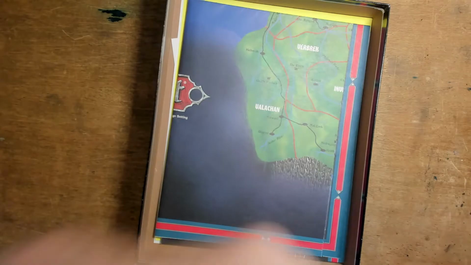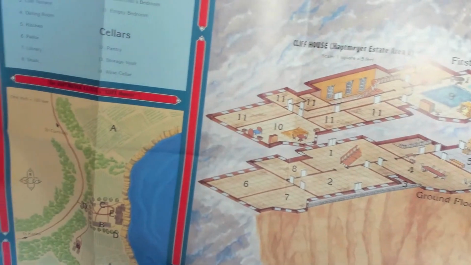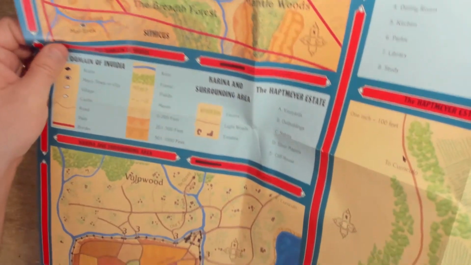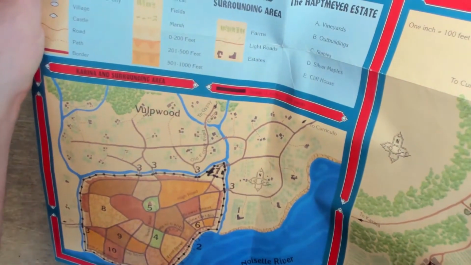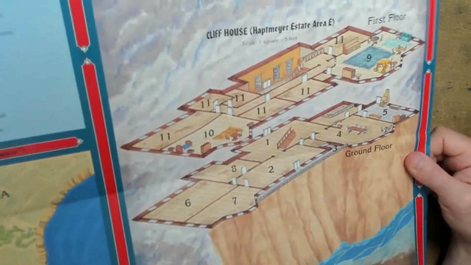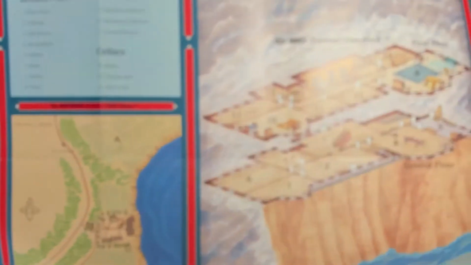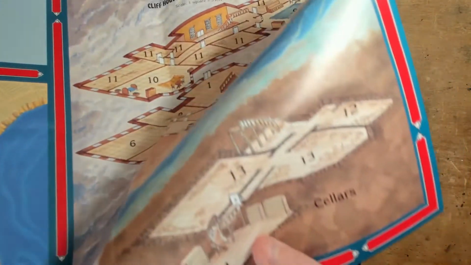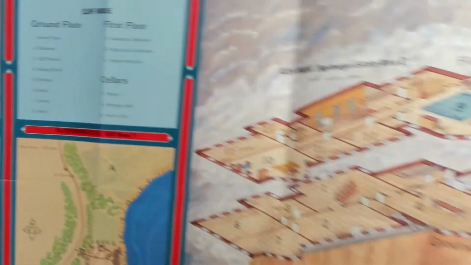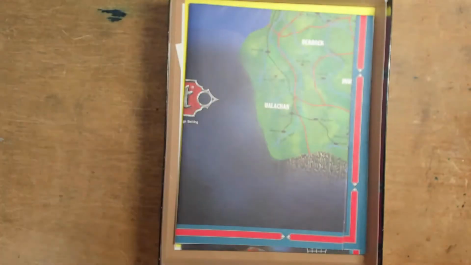This is a map of Ravenloft, well, it's Cliff House. Some areas. Didn't come from my extra module, did it? It appears to be. Let's see if Cliff House is in there. It's been a while since I've actually opened this. I wanted it to be as much a surprise for myself as it was for you guys. But yeah, we have this lovely map. It's an isometric map, which was the style at the time. And just various other bits and pieces there.